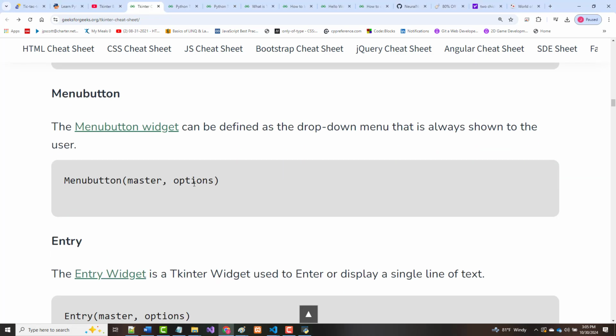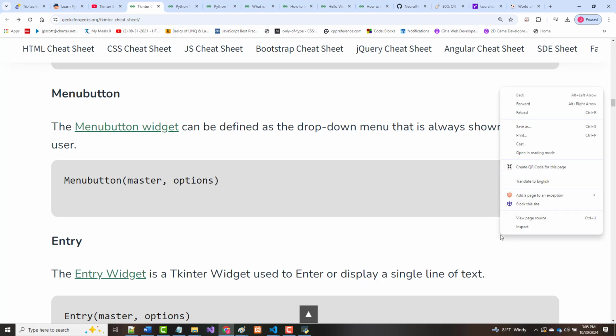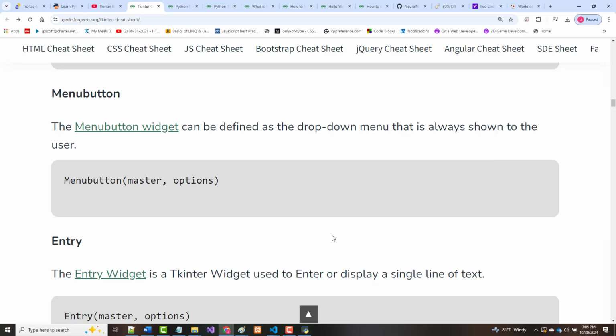A menu button, as it says, is a drop-down menu that is always shown to the user. If I right mouse click right here, what do I get? I get a context sensitive menu, and it only comes up when I right mouse click. But if I wanted that to remain all the time, I could set it up in one of these menu buttons.